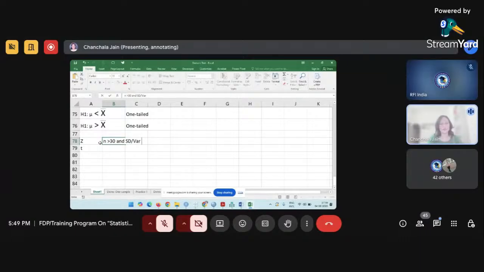If it is known, then this is a case of Z. And in this case, you can say this is a case of t-test. The standard deviation and variance of the population, that is important to understand, population.